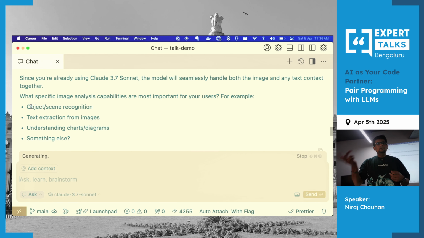The other way is that you can provide the documentation directly. You can use something like @docs, and say I have this already added. Cursor gives you all these features where you can add documentation. If you have a particular integration with a third party that has documentation, you can give a documentation URL, and it indexes everything. Let's say you're using Tailwind and you want the LLM to understand it. When you provide the Tailwind documentation, it understands there are classes for padding, classes for flexbox or grid, or whatnot.